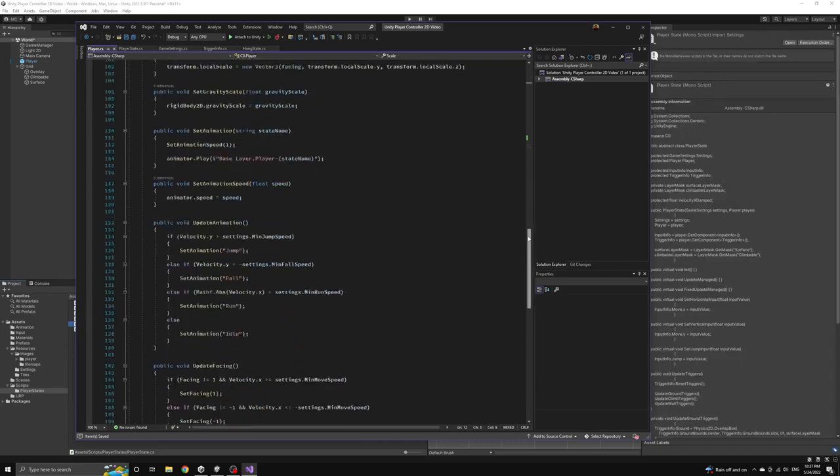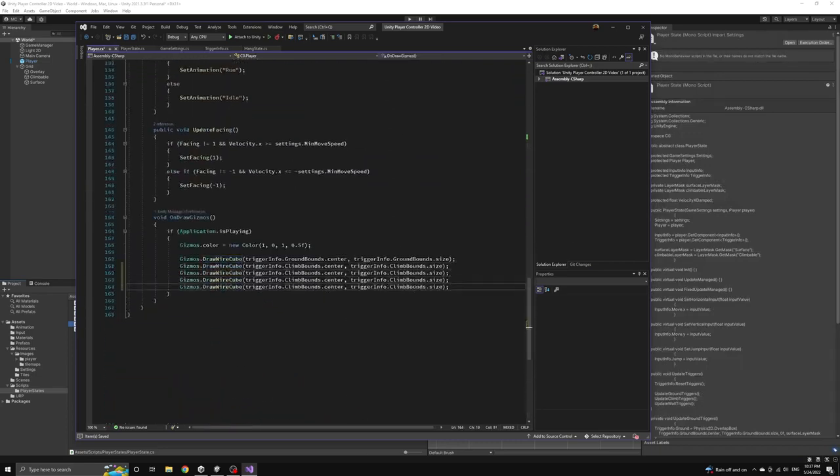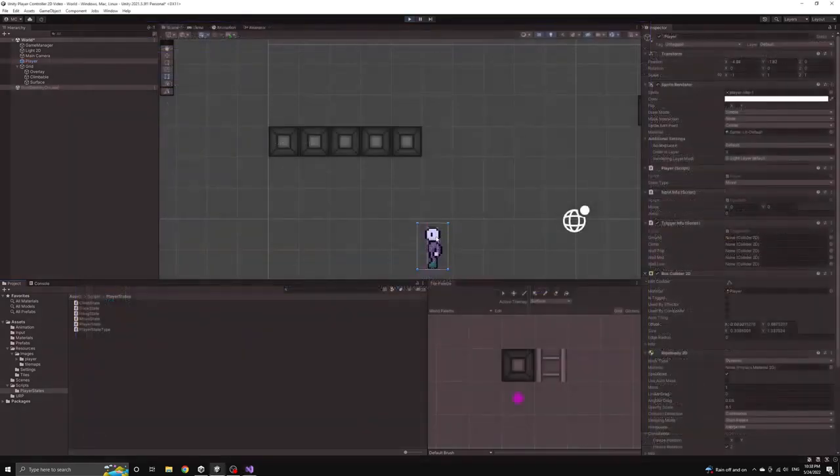The last thing we'll do before we test this out is to draw these collision checks to the screen using our onDrawGizmos method in the player class. We do this exactly the same way we drew the ground and climb checks. If we run the application now, we should be able to move the player in the scene view to make sure that these triggers are all firing correctly. It looks like our wall triggers are responding exactly how we wanted them to. That means we can actually begin building the hang state action using this new trigger information.